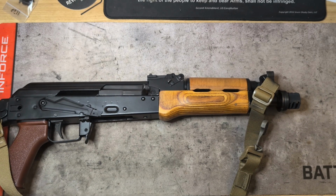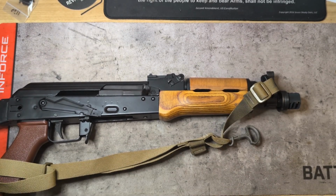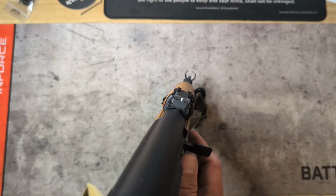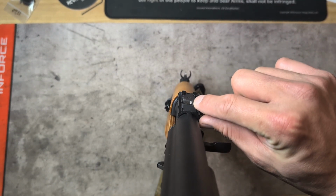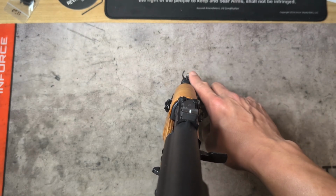I've had their big dot sights on shotguns in the past, so that one was like a ghost ring sight, and it's going to be kind of hard for me to get it on camera here, but you can see here with their pistol sights, they have a very shallow V along with a line in the center, and then they have their dot.